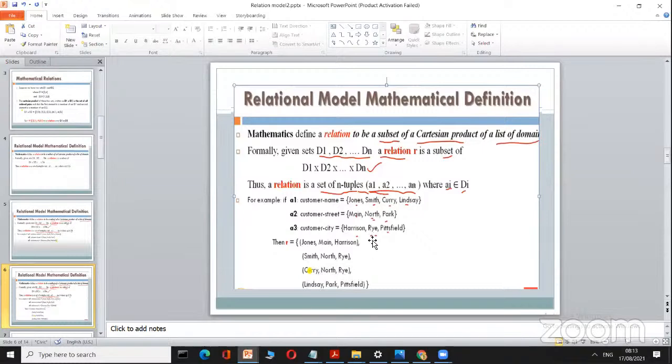Here they have taken Curry, North, Rye. Anything. Okay, Curry, Park, Pittsfield, and Lindsay, Park, Pittsfield. Like that you want to take, but you can't take one alone or two things alone. Otherwise you have to take the Cartesian products. Without taking the Cartesian product, you can't take the relations because you have to take subsets. Did you understand?